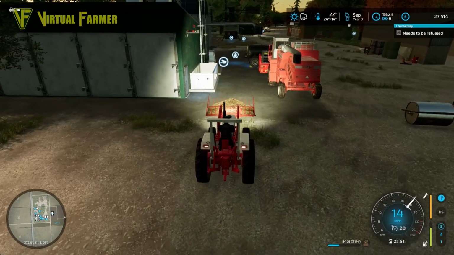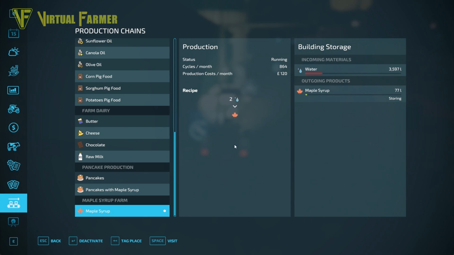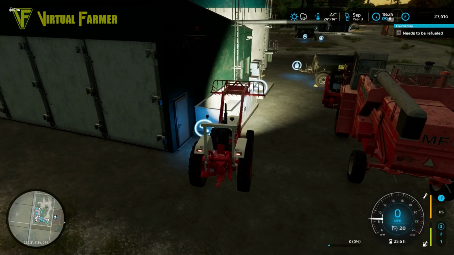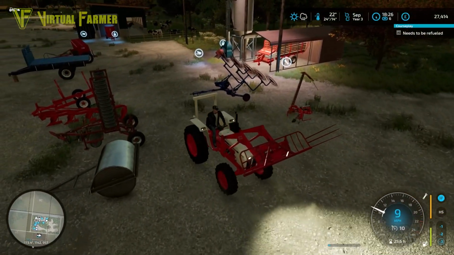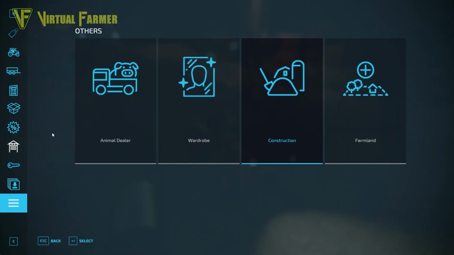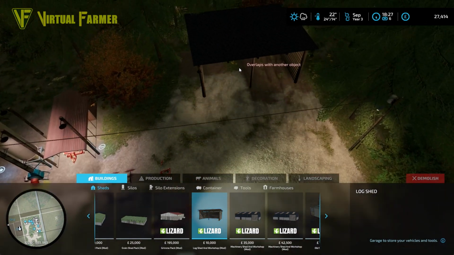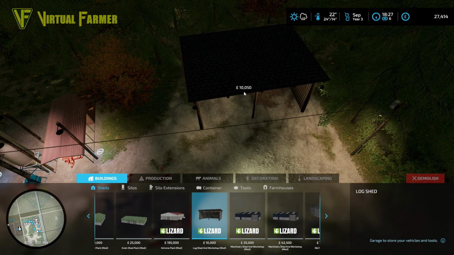We'll get that process through. That will give us a little bit of extra cash as well. So we'll process that through the BGA2. Activate that. Yeah, that's going to give us a decent amount, about 5,000 liters of electricity. But that's pretty perfect. So let's put the larger wooden shelter in here. Lots of overlaps with another object still that we're getting.